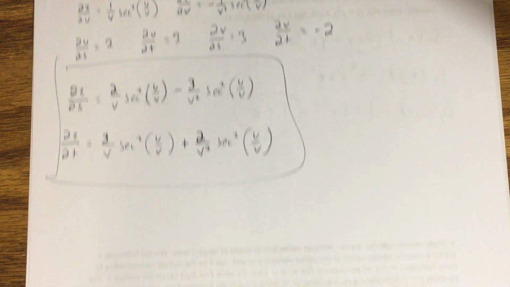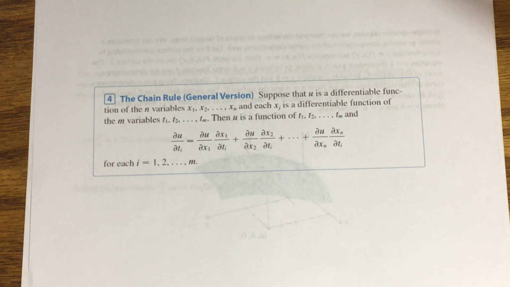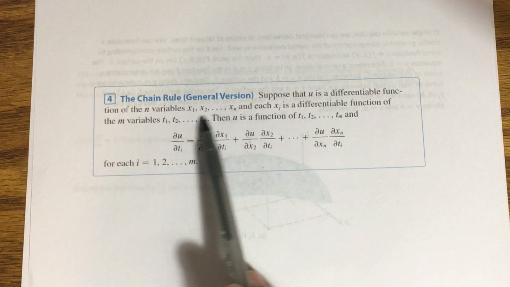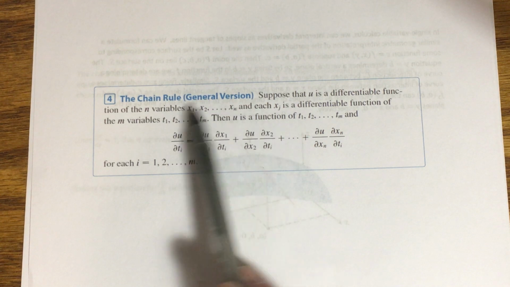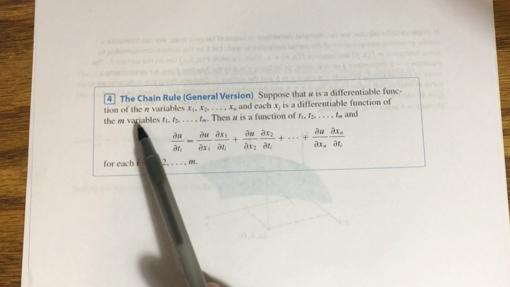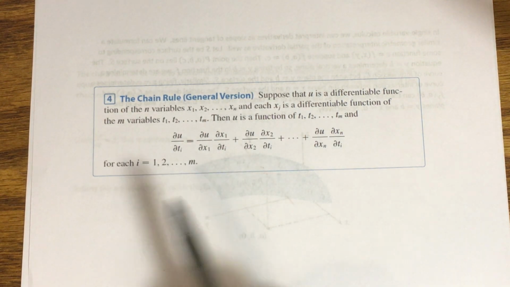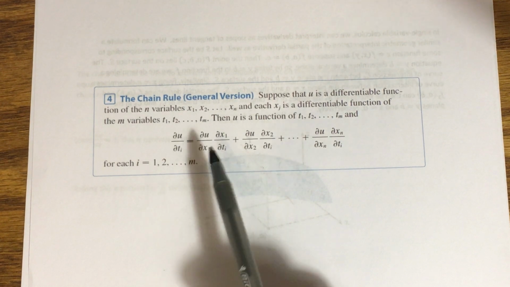All right. Pretty good. So, naturally, as you may have guessed, there is a generalization to all of this. And we can talk about a function of any number of variables, and all of those variables can be functions of any other number of variables. So suppose u is a differentiable function of the n variables, x1 through xn. And let's suppose that each of these x's here is a differentiable function of the m variables, t1 through tm. Then we're going to have a whole bunch of different chain rules that we could consider here.